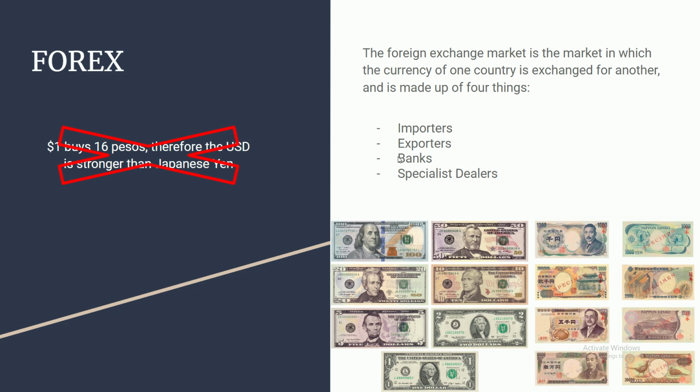If you buy something made in another country, you must first buy that country's currency. We always only compare one currency to another currency, so don't say something about a currency relative to all others, like $1 buys 160 yen, therefore the USD is stronger than the yen, because it depends on how our ratio of USD to yen is doing relative to the past.